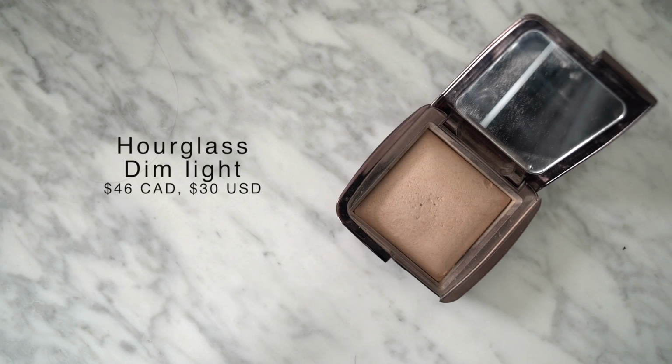Do you use powder? Very little. I use the Hourglass because Jamie told me to and it's really good. And you don't see anything. I don't even know if it goes on when I put it on. You don't see it. But I know that it just mattes it and I don't ever get lines or anything. So it works, right?